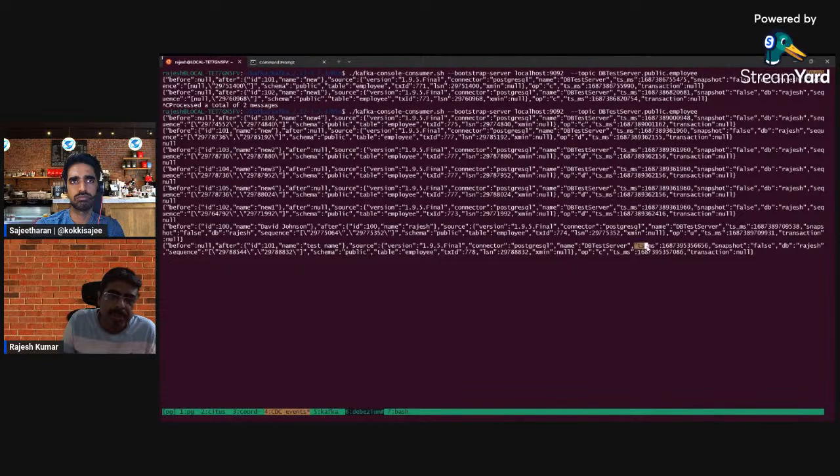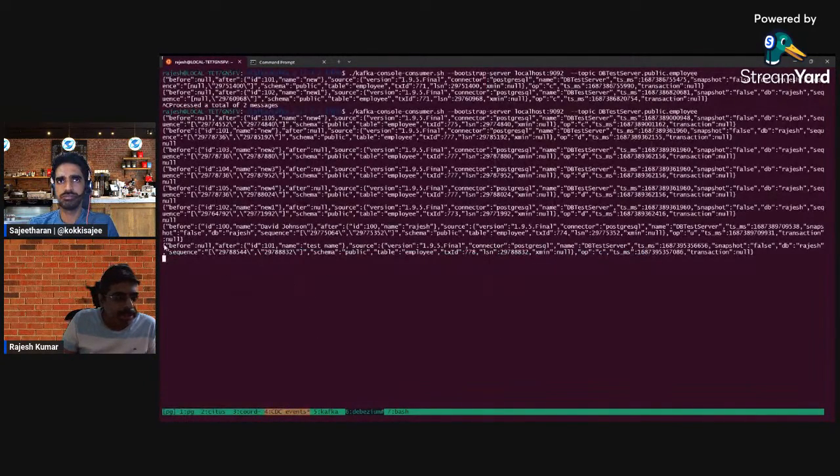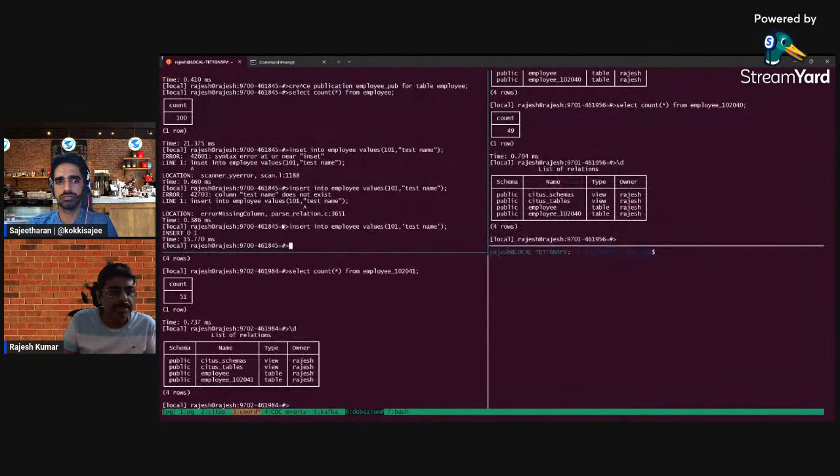So for the other question, how do you know how to order? One thing you can do is look at this timestamp and then look at the order. It may not be a perfect solution, but for most cases this is enough if the ordering is important. So if you see here in the create, the insert case, the before will be null and after will be the actual data. So let us update some data.